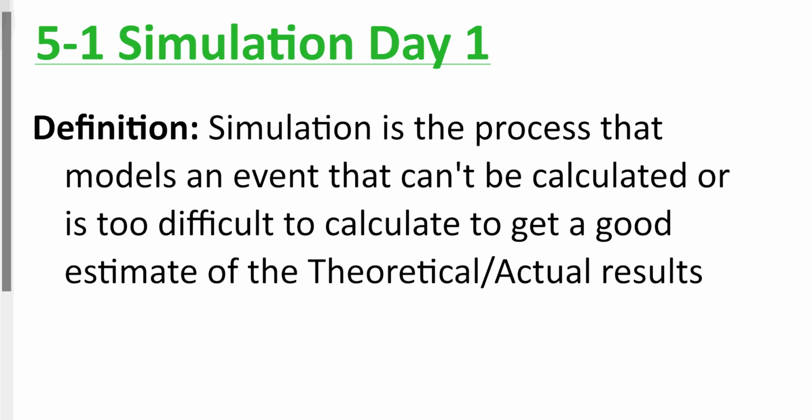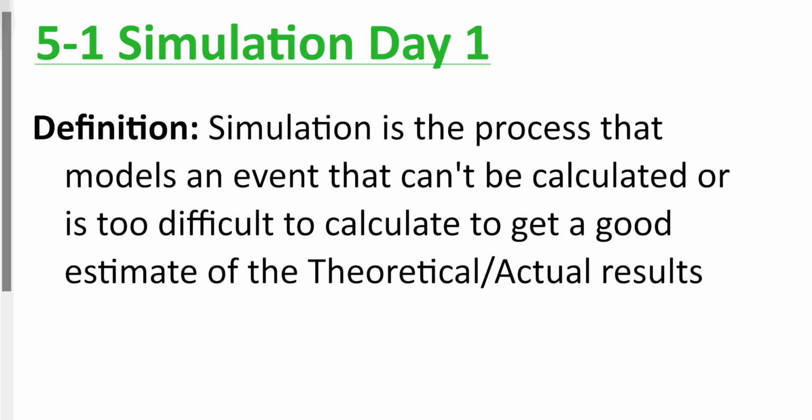Quick definition for you. A simulation is the process that models an event that can't be calculated or is too difficult to calculate to get a good estimate of the theoretical or actual results. So the situation might be too hard to actually do, so we're going to try to simulate it and model that event with this simulation.